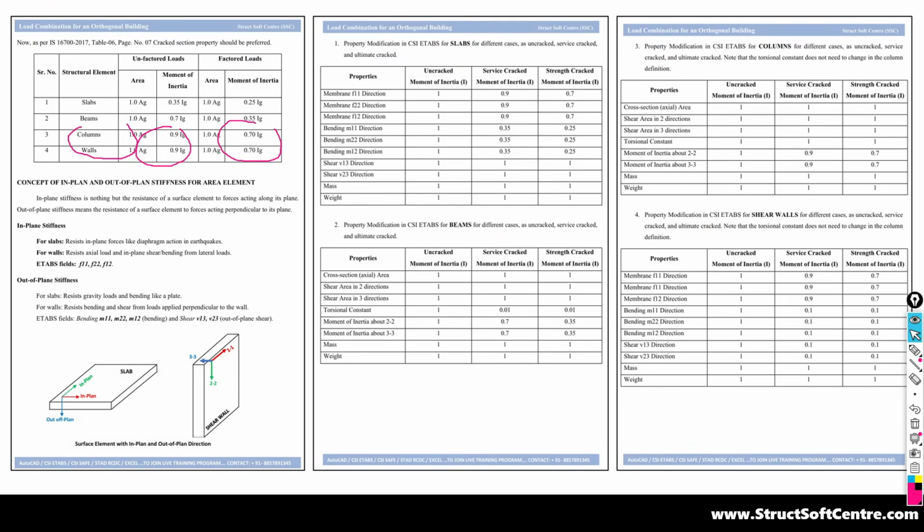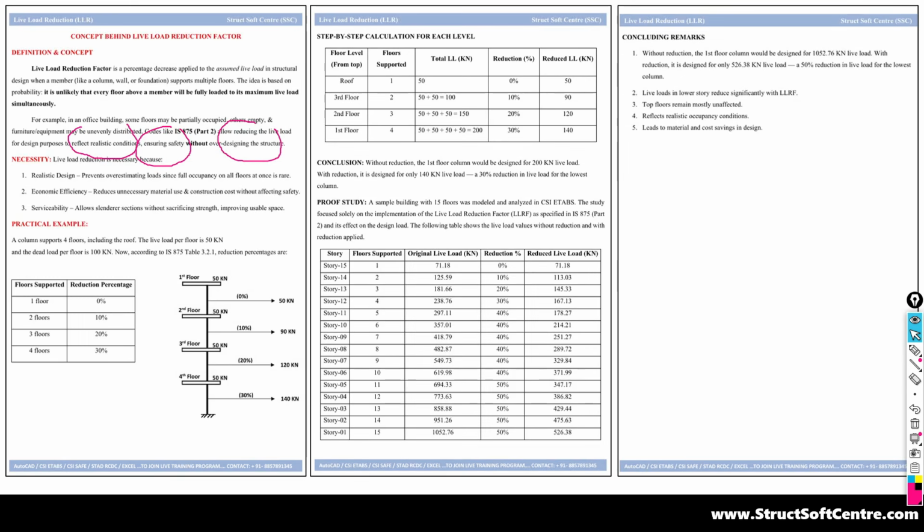What is the in plane stiffness, out of plane stiffness? That also we are going to see in detail. How to do the cracked analysis, how to do the uncracked analysis, how to do the cracked analysis at the service stage, how to do the uncracked analysis at the ultimate stage, how to do the cracked analysis at the ultimate stage. This is what we are going to see.